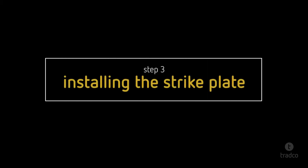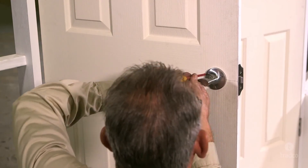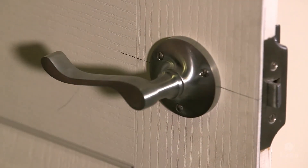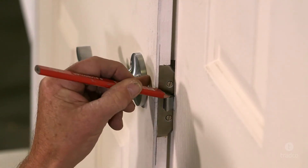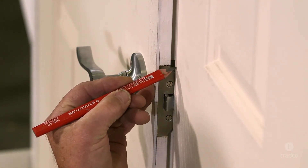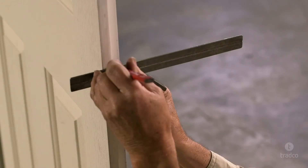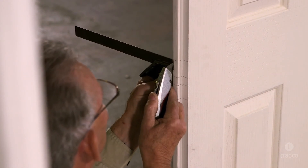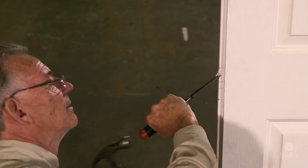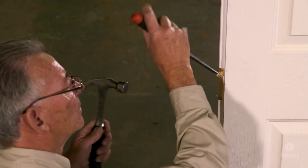Now to install your rebated strike plate. For the purpose of installing the strike plate, we have installed a Victorian lever on roses in satin chrome. For detailed instructions on fitting your door furniture, please find the appropriate video on our YouTube channel. Close the primary door against the secondary door so that the latch tongue is resting on the outer edge. Mark from the primary door to the secondary door and square around to the edge — be sure to square around all edges as you will need this reference point later. Measure the depth of the faceplate from the outside of the door using your carpenter's square, then score this distance onto the secondary door with a Stanley knife. Once the edges are marked, chisel out the strike plate rebate. As with the faceplate on the primary door, the rebate on the lip should extend the full depth of the lip to the lower edge.